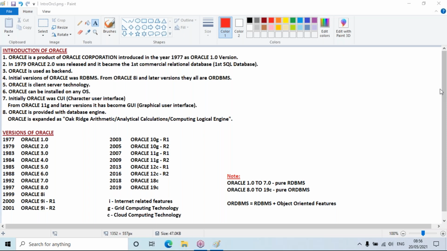Yeah. With 19C, yes, we can make our database available as a cloud database. Grid computing technology has a different architecture. Cloud database has a different architecture. And many new features Oracle Corporation added because of the cloud and grid computing. Many new features they introduced, but they will all be helpful for the database administrator, because he is the one who takes care of the server. He is the one who maintains the server.